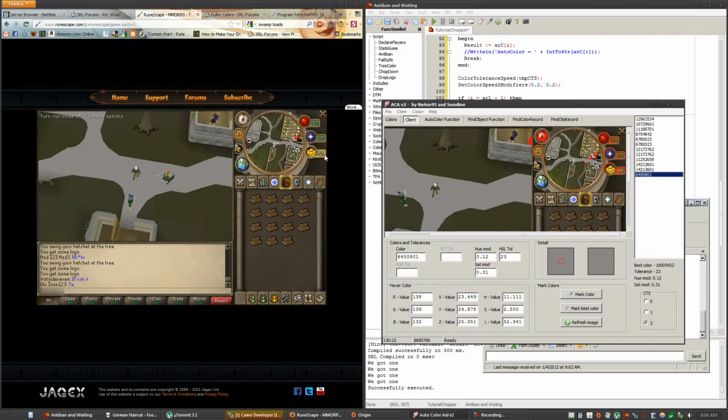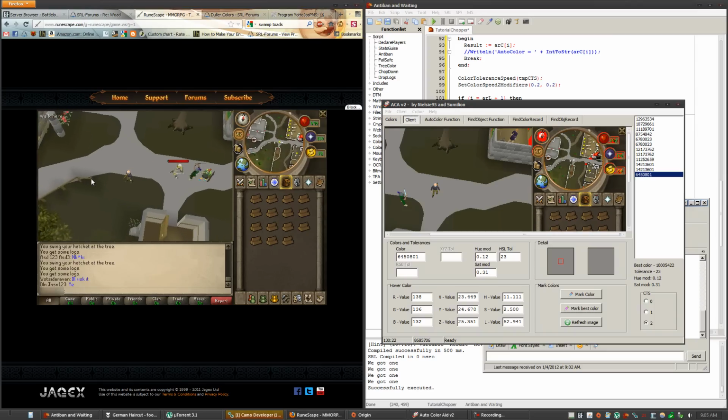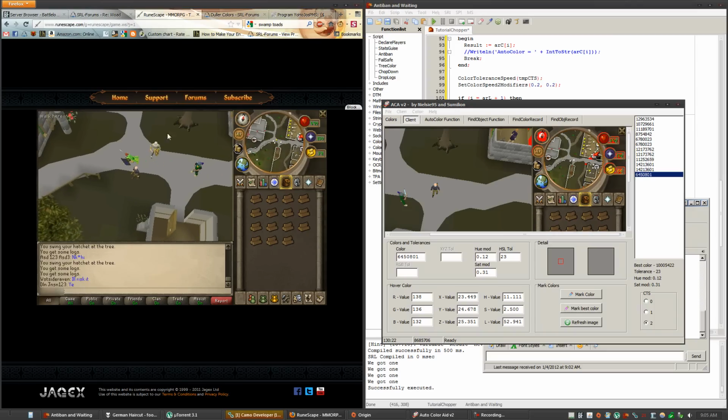And if whatever you're auto coloring has a lot of different shades, light and dark, usually you want to pick just the light. You can try mixing the light and dark, like I did for the road, and that happened to work well. But for something like the goblin, if you mix light and dark too much, it'll find all the shades of green, like the ground and the leaves, and that'll screw up your AutoColorAid a lot.